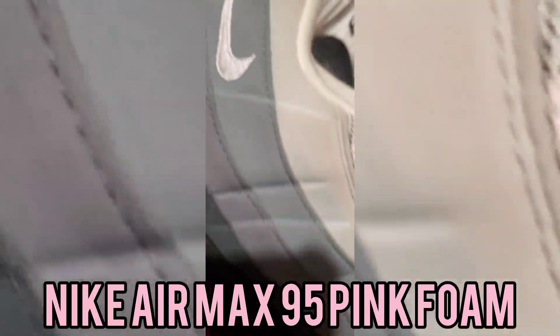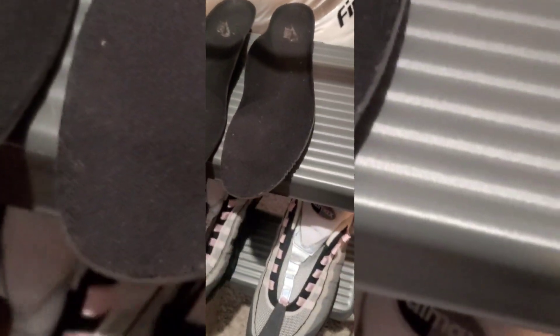I'm going to show y'all the beginning — before I hit it with my razzle-dazzle. Y'all see the stains on it and everything. You see what's going on there. You see the insoles and how they look. And this is the second shoe. You see that? That's a big one there. Big smudge.